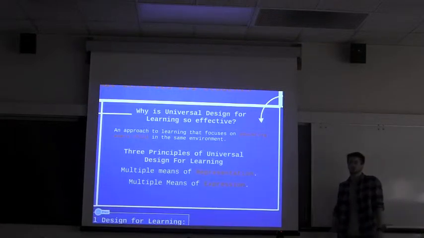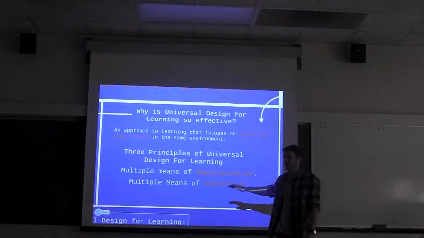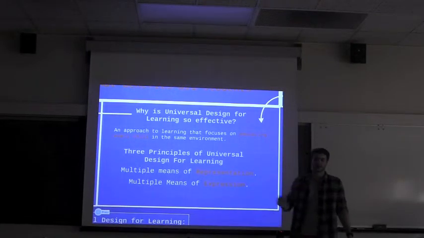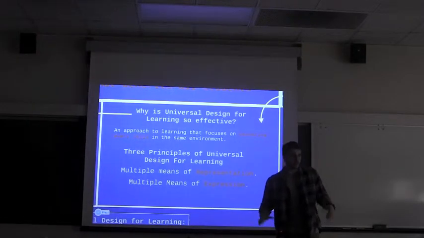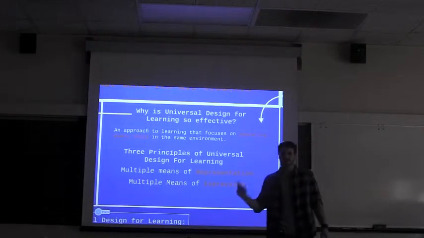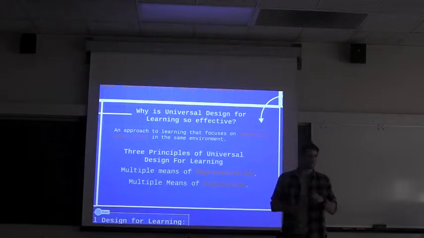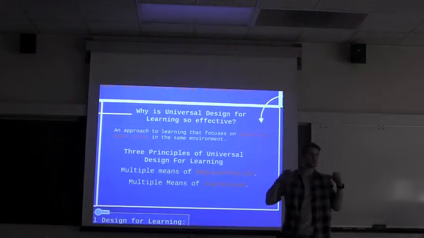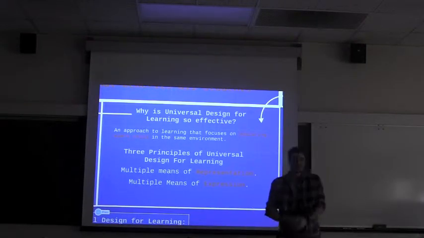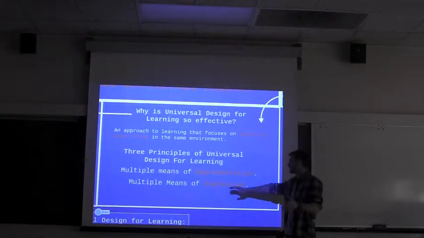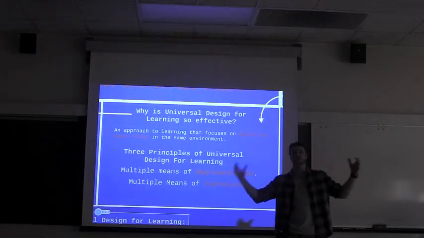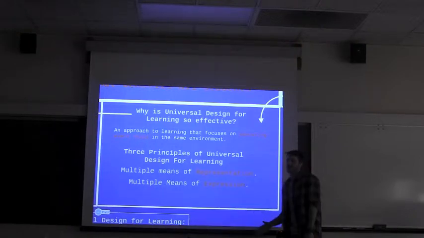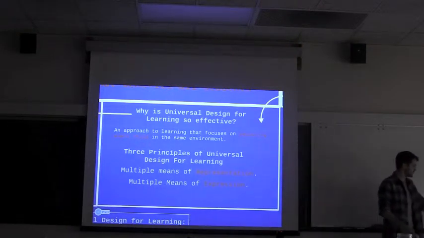The second principle is multiple means of expression. Expression is child-centered. If representation is what the educator does, expression is what the child does. What are you asking the child to do? What's the skill you want them to accomplish? If the skill is spelling, how can they spell? Can they spell on a computer? Yeah. Can they spell with pencil and paper? Yeah. Can they show you spelling through some sort of art? Yeah, go for it. Expression is the most broad thing. However the child can show you that they have gained the knowledge that you want them to gain, whatever way they express it is fine by us in universal design.